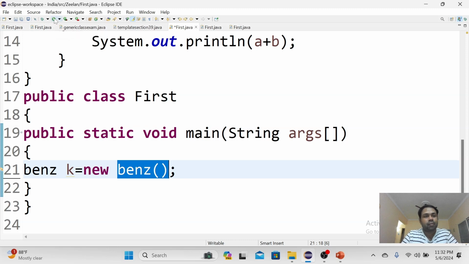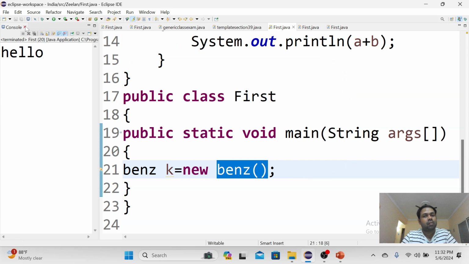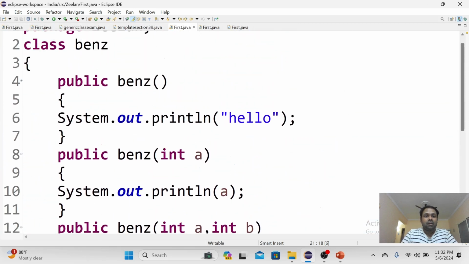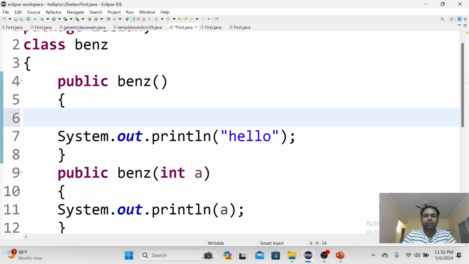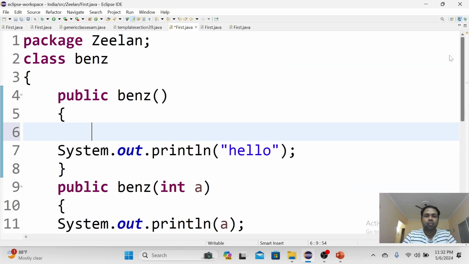So what is the output I am getting as of now? As of now I'm getting the message hello. I need to get the remaining outputs also. From the main function, which constructor is being called? The zero-parameter constructor.